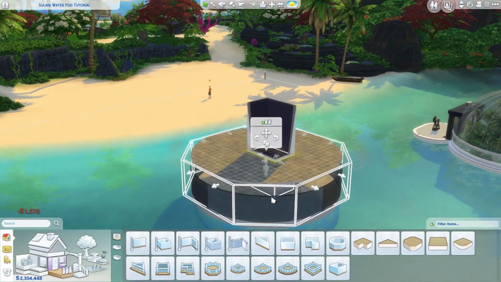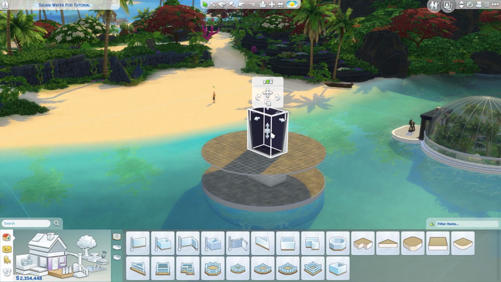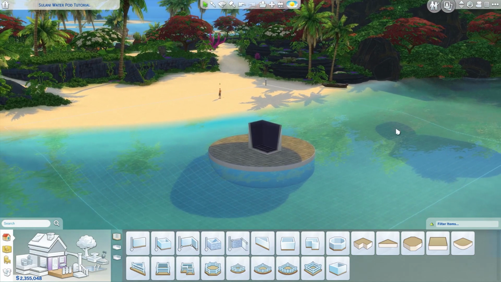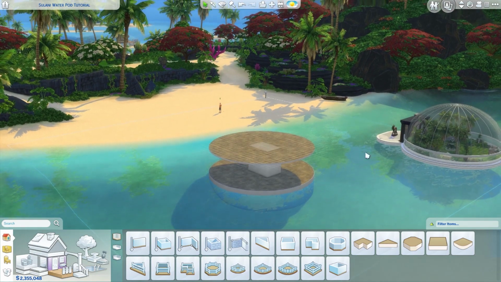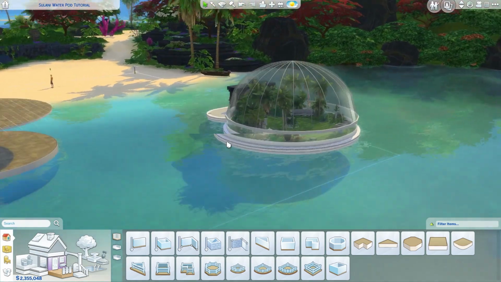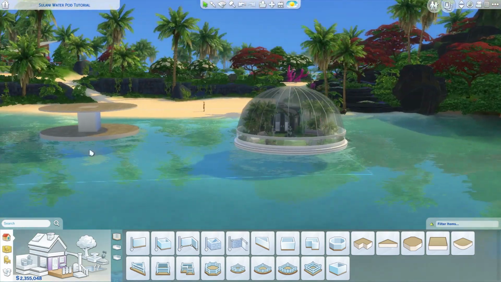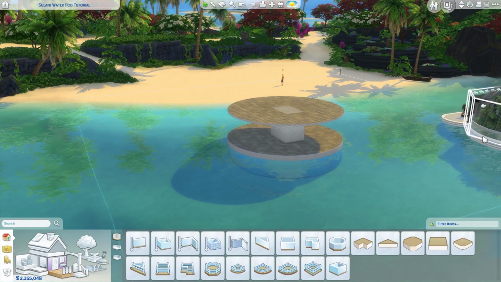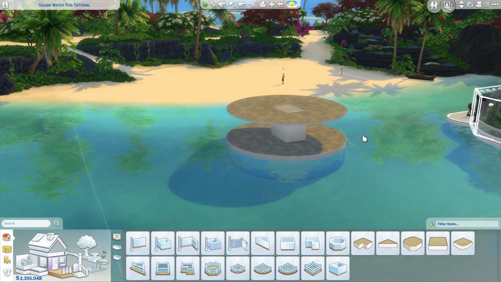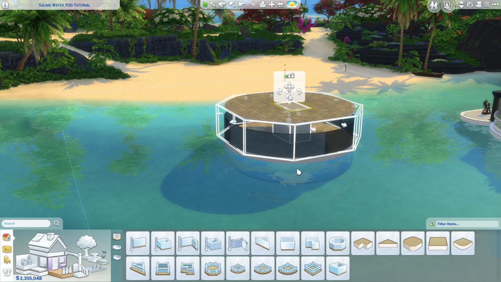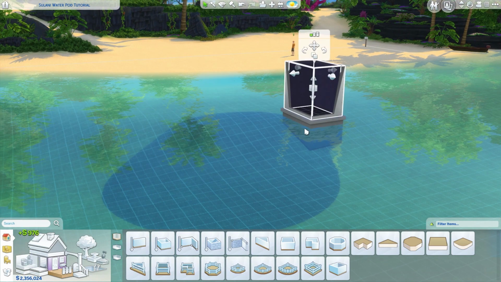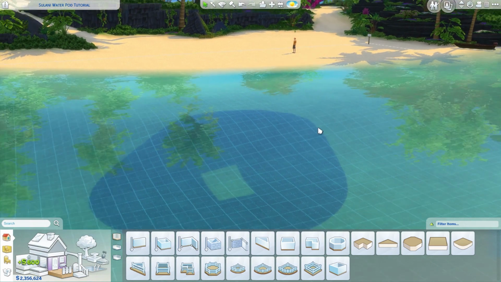Now you can delete not only that room, because you'll not be using it, but if you go down a level, you can see that the example that I've got actually disappears when you go down to ground level, because technically this is a first floor that is floating and then pulled down to water level. What we've got here is the same level as that. So what you want to do is go to the lower level, delete that, and the room obviously. It's not always necessary to have this little room, but I find sometimes it helps.